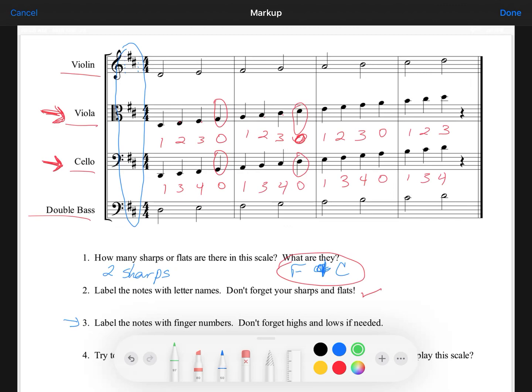All right, now for you guys, the difference comes in with these sharps. You are going to have an F sharp right here and a C sharp right here. Those do not fall on the colored lines like normal. We actually have to use high altered fingers. So hopefully you remember this. Let me get rid of these Christmas colors here. So now you know what we're working with.